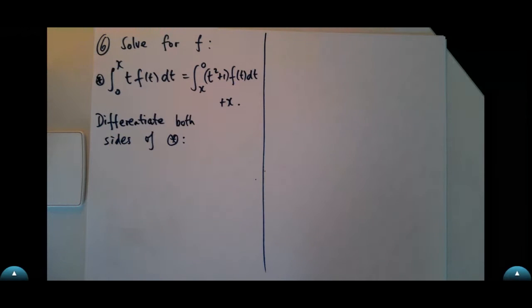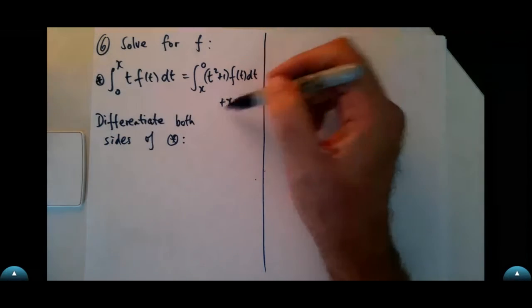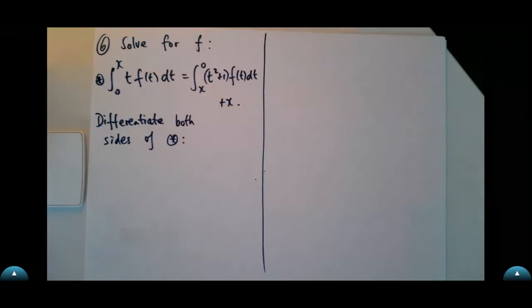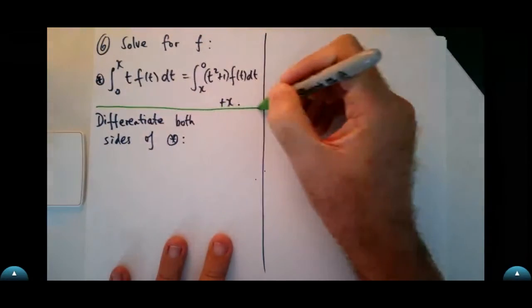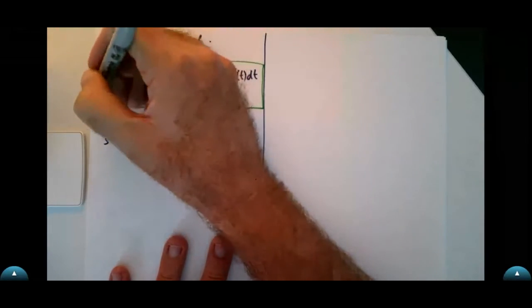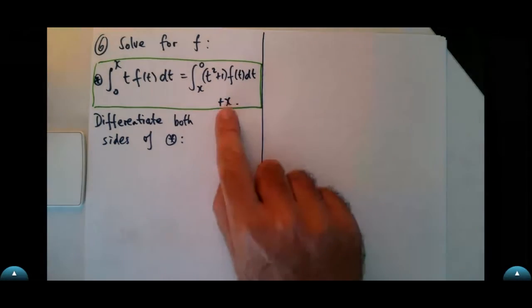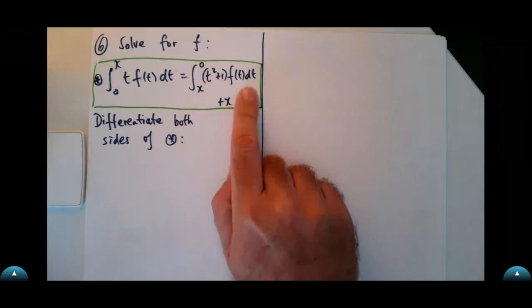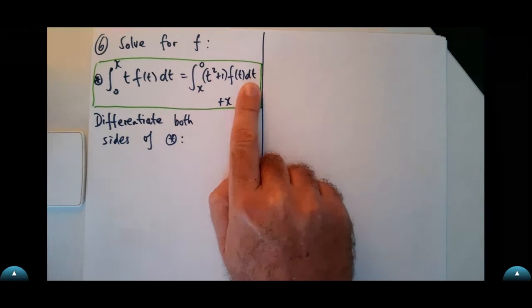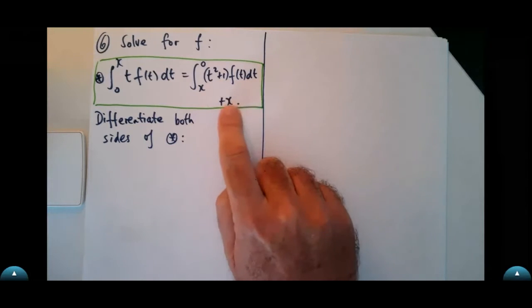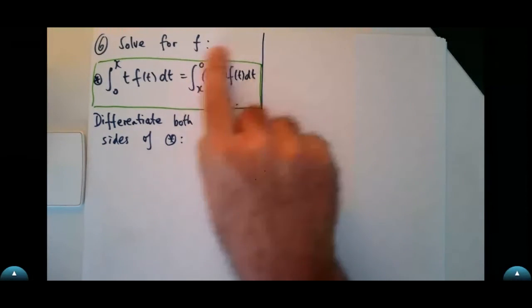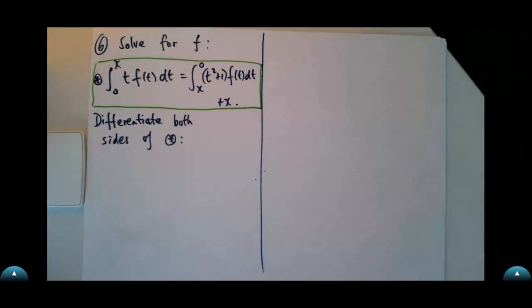So the plus x, yeah, that's a good question, Rahul. I've just put it on a different line. This is the whole of the star equation. Okay. So you're not integrating this because you've already got your dt there, your differential there. So this is separate. So this right-hand side is a function of x. This left-hand side is a function of x. Okay, does that make sense, Rahul?